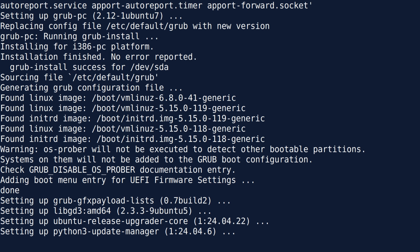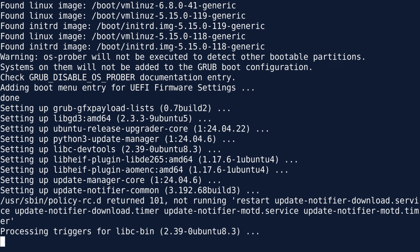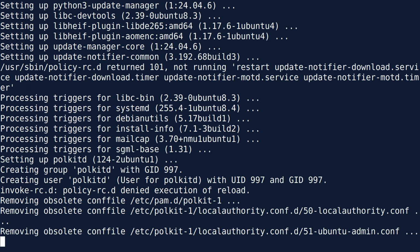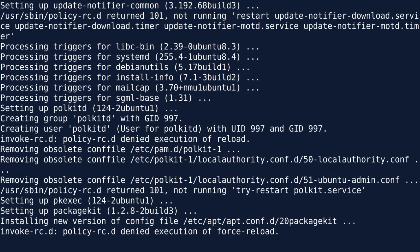All right, we're getting there. When you see kernel activity like that, that means you're getting down to the end of your upgrade. Yeah, so we've got the old 5.15 kernel installed and 6.8. Yeah, we're updating Grub now. This is usually down toward the end.